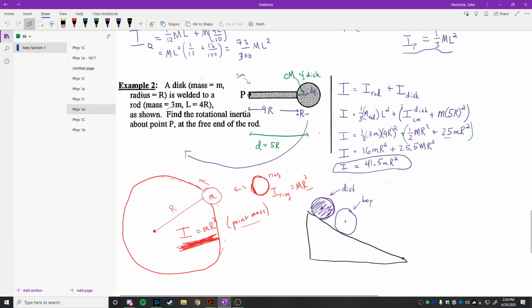This is the point where people's brains are shutting off because I'm just highlighting equations, and I understand. But the point is, when we did this, it turned out that the fact that it was a disk contributed only 1/2 to the total moment of inertia, which was 25.5 mr squared. So the fact that it was a disk didn't even matter at all. We could have treated it as a point mass and gotten rid of that term. Does that make sense? That's basically what we're doing here.